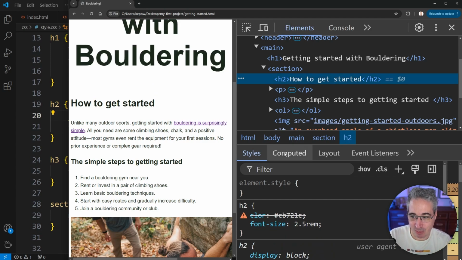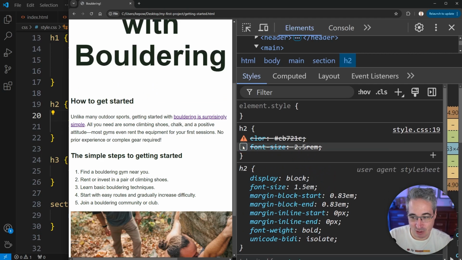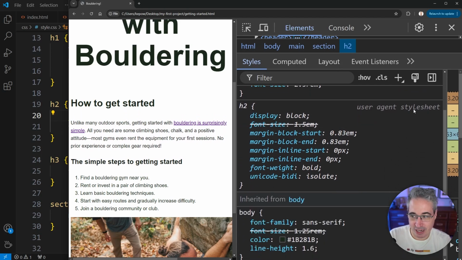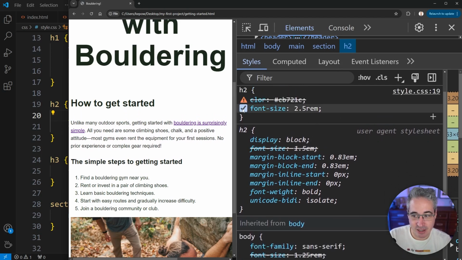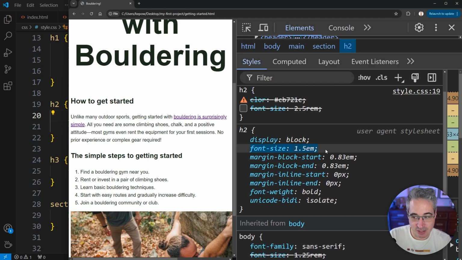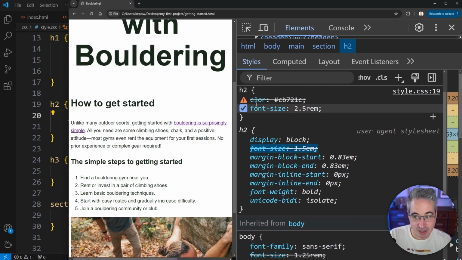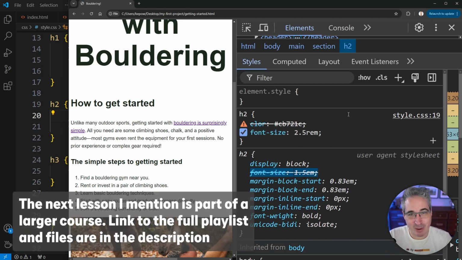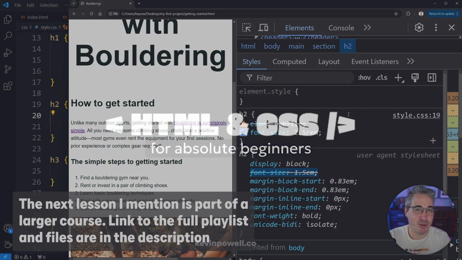And really quickly, another thing you can do is turn things on and off to see the change that that's making. We talked about it before, the user agent styles are the default styles. So if I don't have a font size, it's using this 1.5 em unit right there for the default. But as soon as I put on my own selector with my own font size, it takes off that user agent style and applies the font size I'm putting on there. So a lot of really useful things that you can get out of your dev tools. Poke around, play around with them a little bit, and once you're done with that, I'll see you in the next lesson.